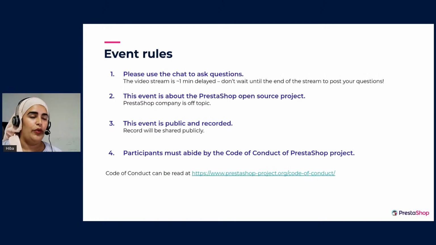About the event rules. The first point: the video stream is 1 minute delayed. So don't wait until the end if you have a question. Just post your question on the right of the video. Second point, this event is about the PrestaShop open source project. So if you have a question about add-ons or any subject of PrestaShop company, it is off topic. Third, this event is public and recorded. The fourth point is participants must abide by the code of conduct of the PrestaShop project. It means no bad words, insults, or any off topic subject.